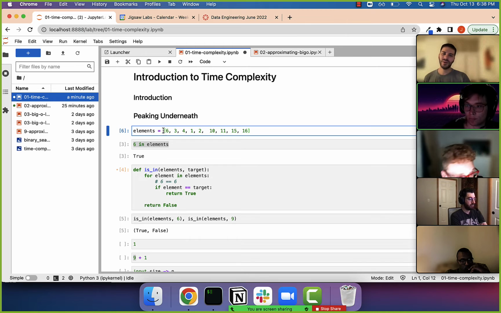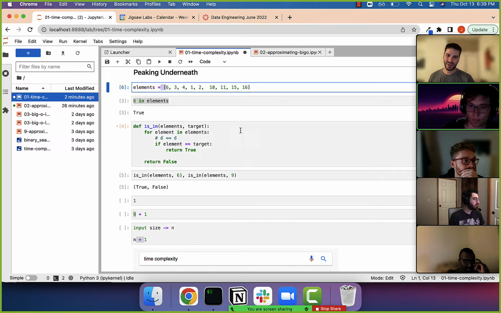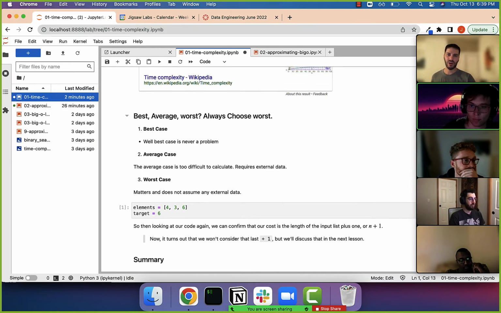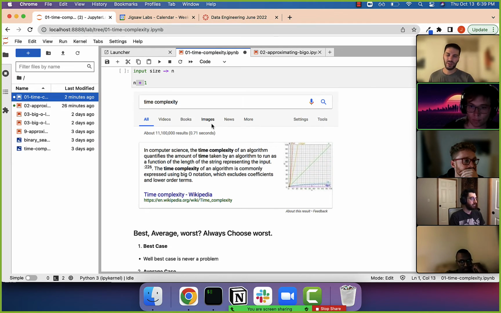So whatever technique we choose, under the best case scenario, it's not going to be that costly, right? If our technique is to ask a small child if the number 6 is in this list, and the number 6 is the first thing, we're okay. It'll take a few seconds or maybe a minute, but we're still okay. Things become problematic under non-best scenarios. So we don't have to worry about the best scenario because there's not really a problem there.